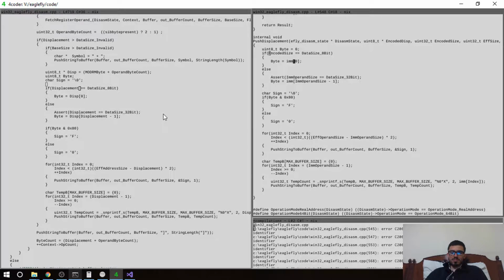This is gonna be encoded disp, encoded disp, and this is gonna be immediate operand size. Immediate operand size, sorry.